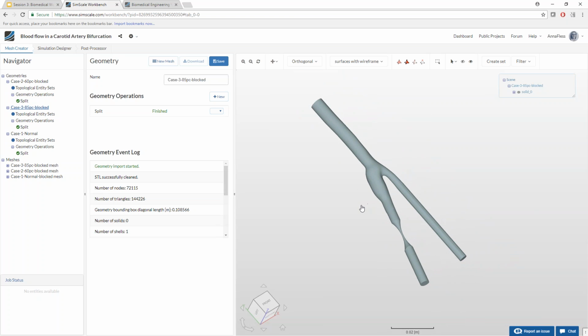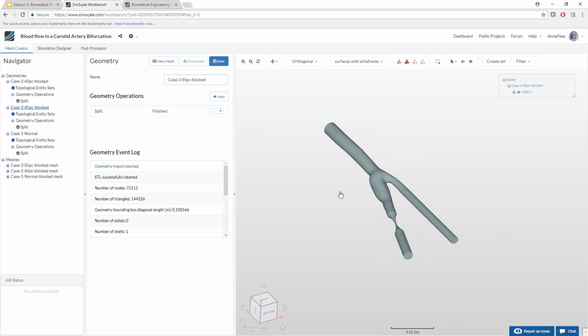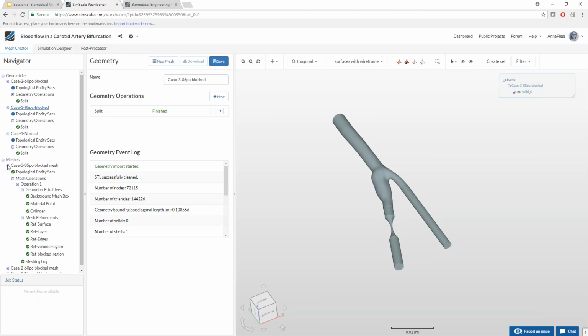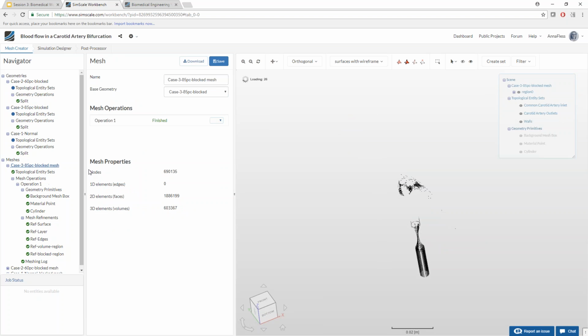So we're going to look at how that affects the velocity, the pressure in the artery, and also the viscosity of the blood in the artery with these 3 different conditions. So the first thing to do is create the mesh. Let's just look at one case. We can look at the 85% case, how to set up this mesh.